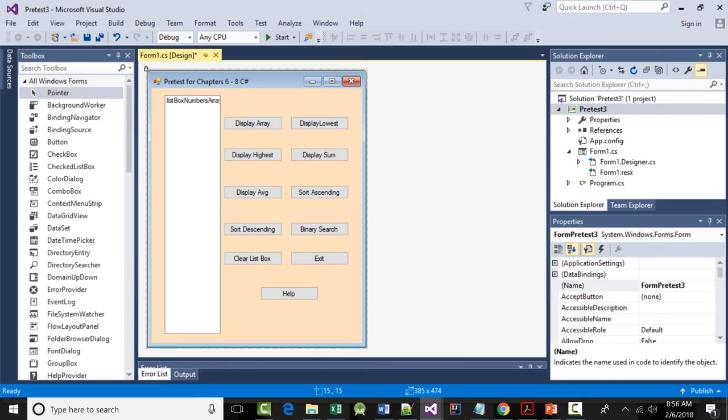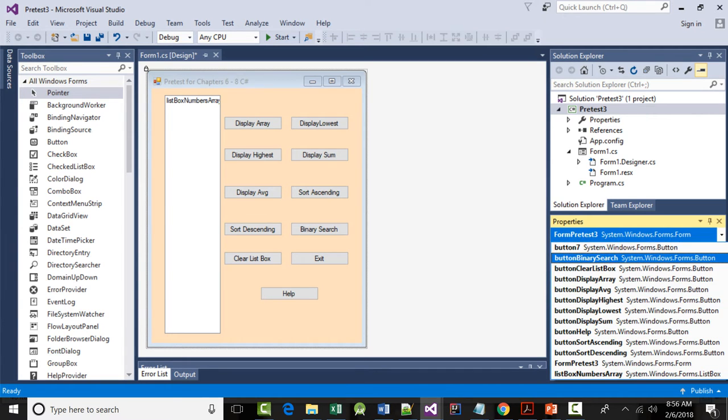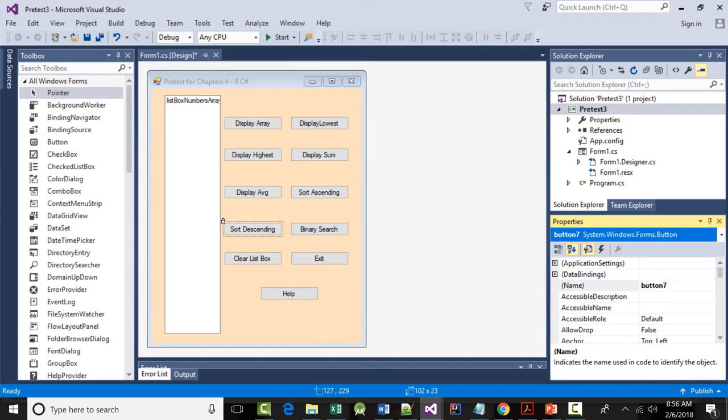Now again, if you don't like the order in which I put these, move them around. All right? Any questions on any of these? Any questions on anything we've done so far? I can go over here now and I can click this down arrow, and it looks like one button still wasn't renamed, and that's my sort descending.